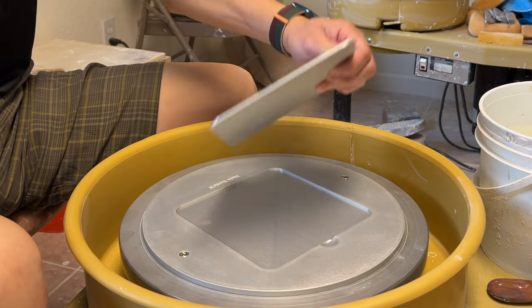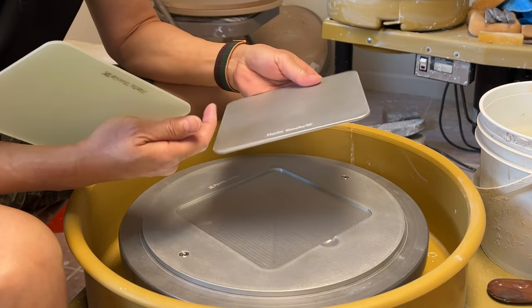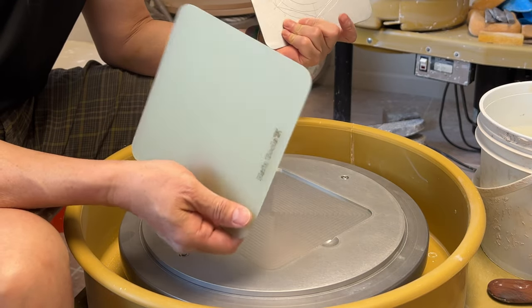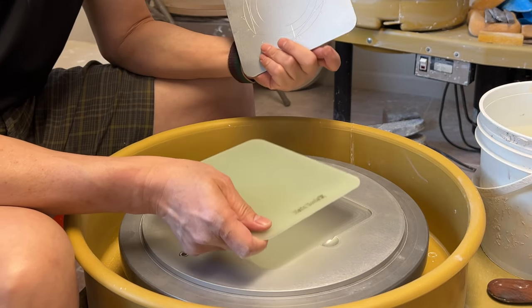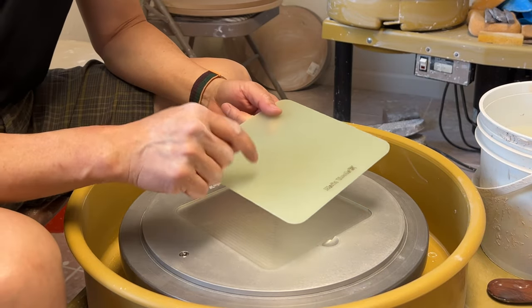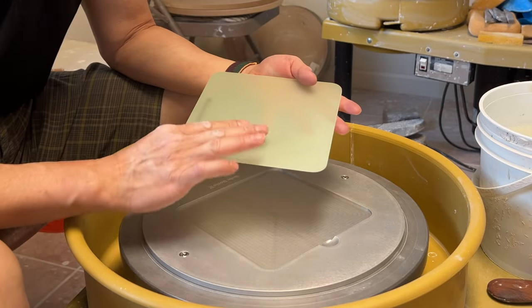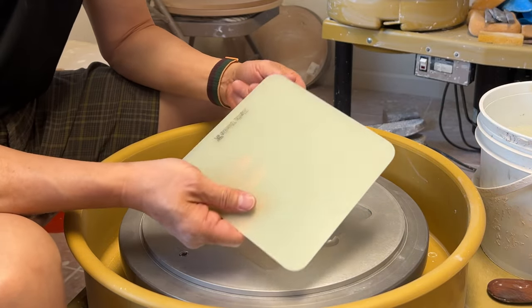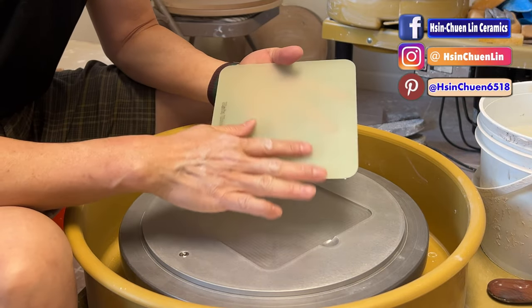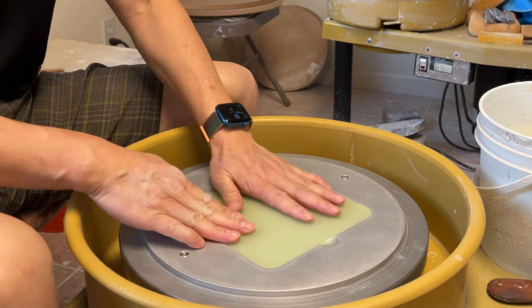This is the alternative for if you don't want to buy the very expensive aluminum beds — you can use the FRP. It's a little bit cheaper, but not very cheap because the material is very hard to cut and hard to get exactly to size. So it's not very cheap, but it's still a bit cheaper than the aluminum. I didn't put any circular design on this one, so just keep it simple, put it on, and throw.